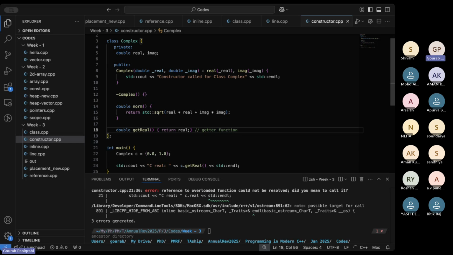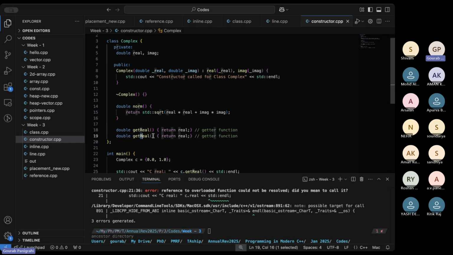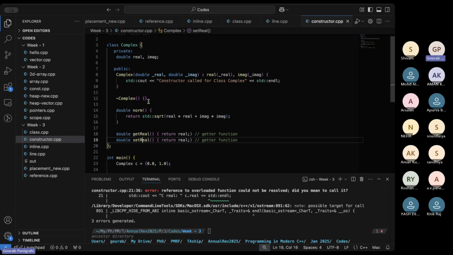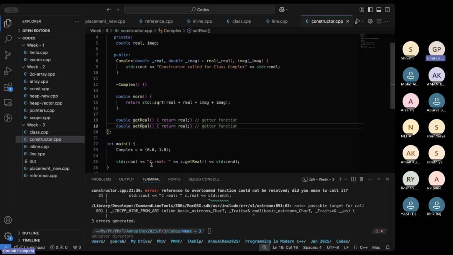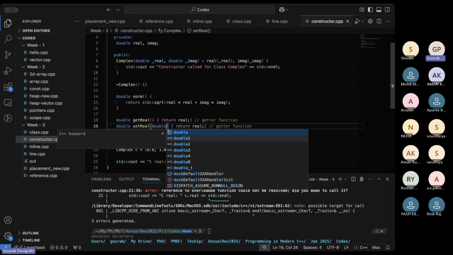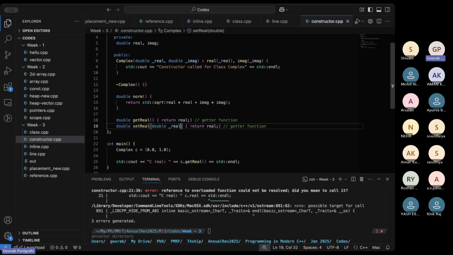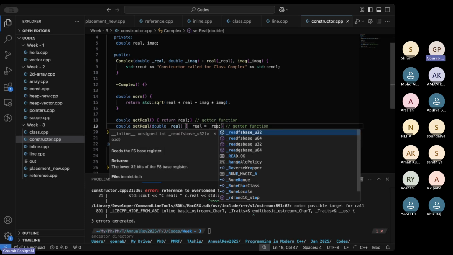You can have a setter function also, setReal. Remember here the construction, when construction happened, it took real and imaginary and then constructed the complex number c. You can manually set later on using some double, I'll just call it underscore real, where real equals underscore real.